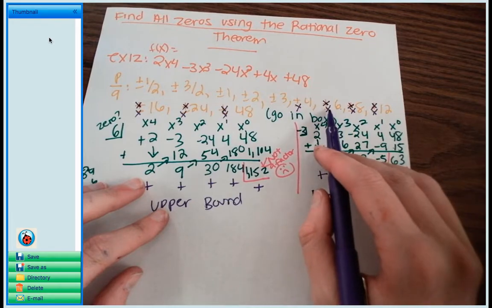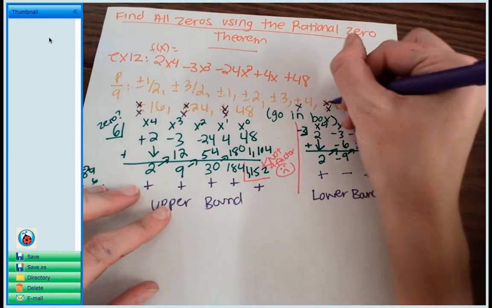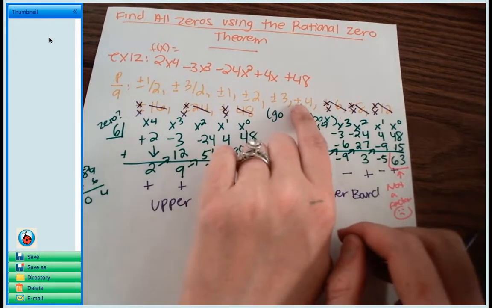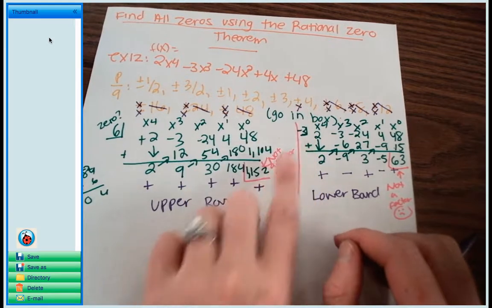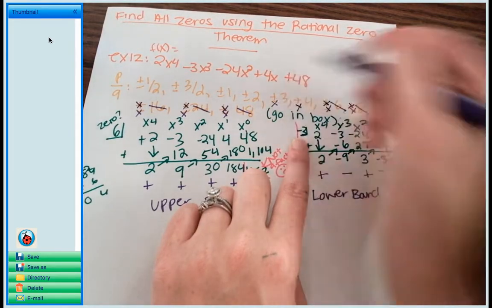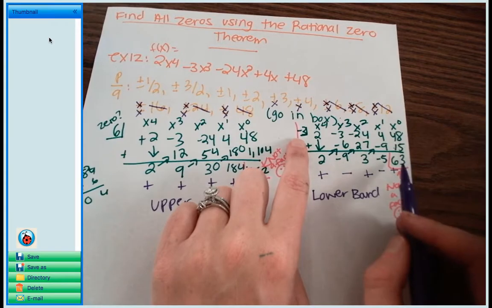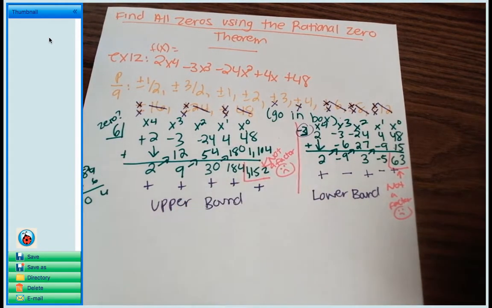All the positives and negatives of 6 and higher will not work. Okay, so I can even get rid of those. That whole thing doesn't work. Now, I'm not crossing out the 4, though, because the positive still works. Now, something I also need to cross out is my -3, though, because it didn't work. So anytime you try this and you don't get 0 as a remainder, you can cross whatever you put in the box off as well.